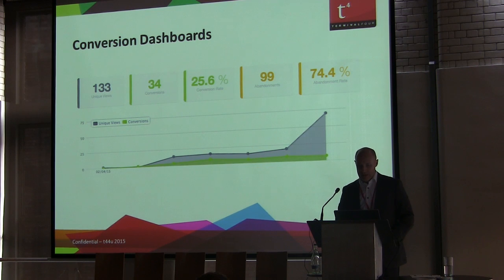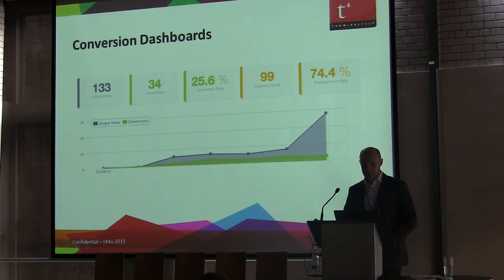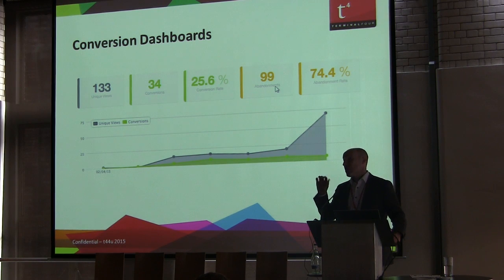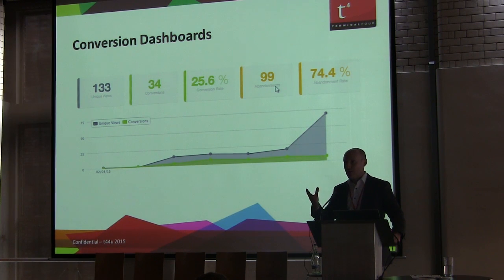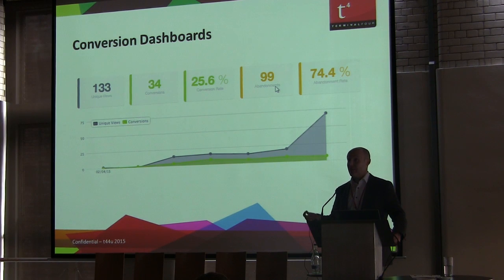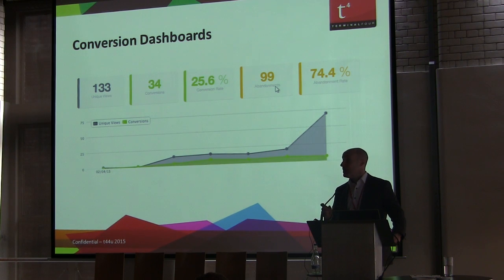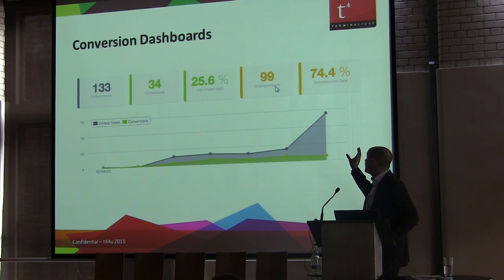In this case, for example, the aim is to have things like the number of unique views of the form, the number of people converting, and obviously the conversion rate, which is a very simple piece of maths. How many people have abandoned the form? Either people who have started to fill in the form, or we're not sure yet whether it should be people who have viewed the form and haven't filled it out. I think what's interesting is definitely people who've started to fill it in and have given up. That's probably a valuable number to measure, because then there could be potentially things wrong with the form. I'll talk about that in a moment, about some practical things you can do there. And then, obviously, you have the abandonment rate.